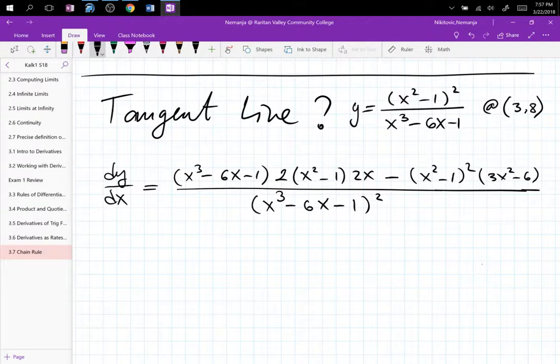Should we simplify this? Nah, just plug in 3 for each x. It's okay. We can compute from there. So just plug in 3, because when you compute the derivative, here's the new notation for you. This means take the derivative, and this vertical line means compute at, and then you write x equals 3. Compute at x equals 3. So that's your slope now. When you compute the derivative at the point of interest, which is (3, 8), you will get your slope.